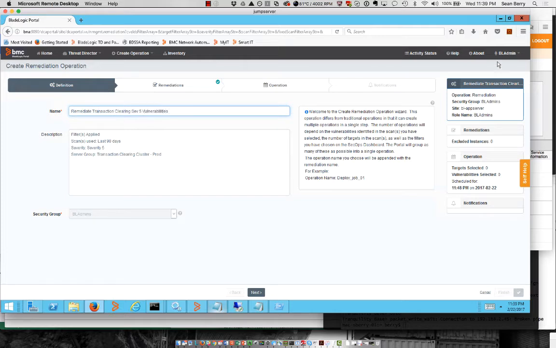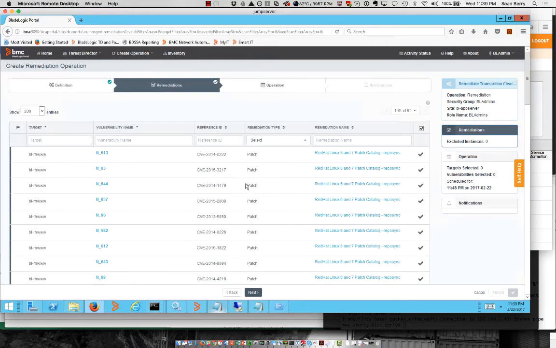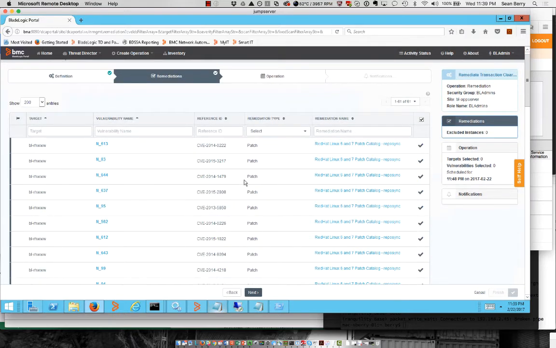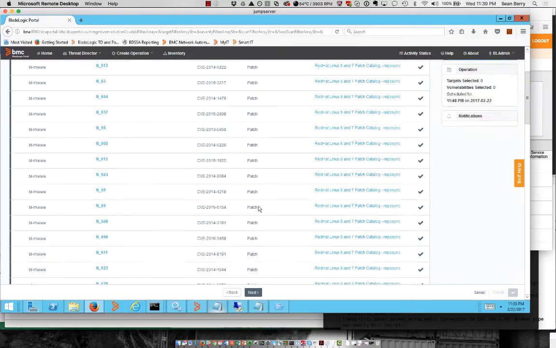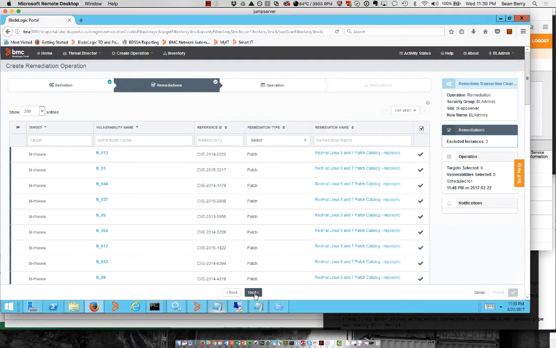So what we're doing is building a remediation. We know what list of different CVEs we had on the previous page, about 61 vulnerabilities come through. Here's the list. If I wanted to pick a particular vulnerability, take it off my list and not remediate it, that's how I'd do it. But for our purposes, let's go ahead and include it.